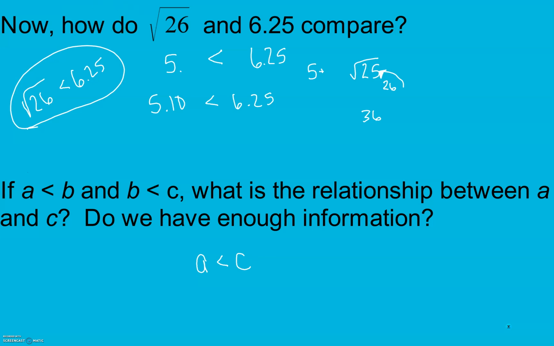Let's make A 2, B 6, and since we made B 6 there, here we can pick 6, C 10. It doesn't matter what numbers we use, guys, as long as we keep our B's the same and we make them true statements. 2 has to be less than 6 and 6 has to be less than 10. Now we can check the relationship between A and C. And 2 is less than 10. So A is less than C.